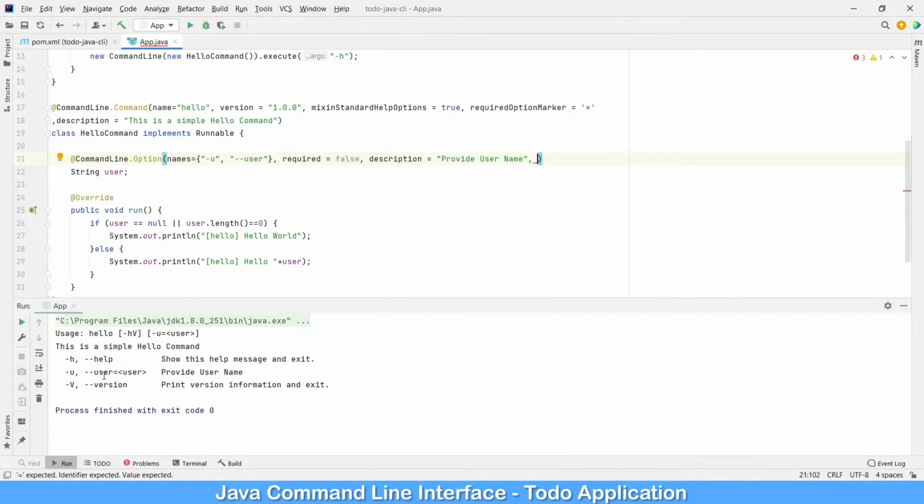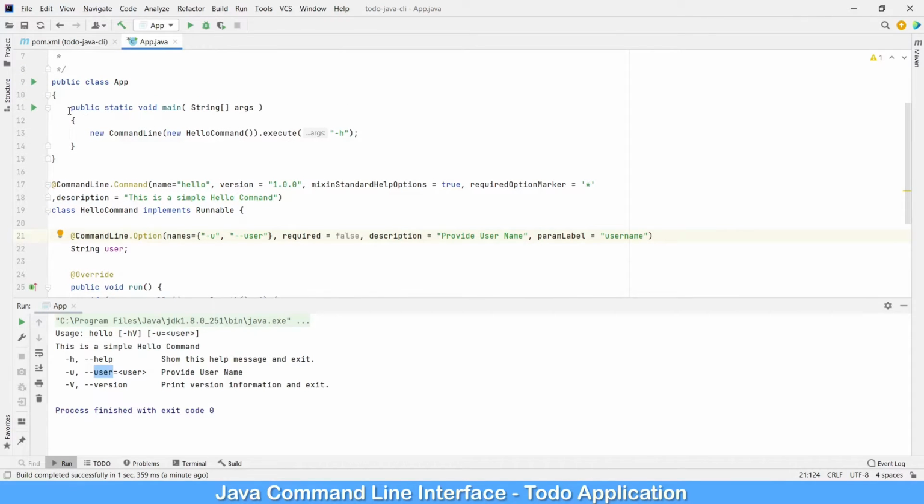We don't need to see the label as user, so we can change the param label. Let's say username and run the main method. Now we got it here, the param label is coming as username. So earlier we got user, the same as the option.